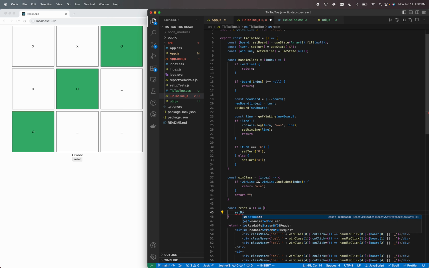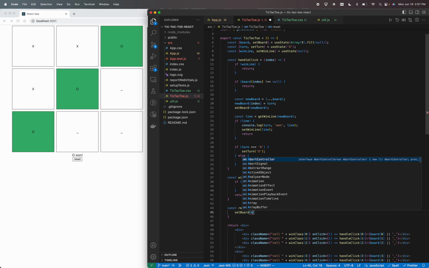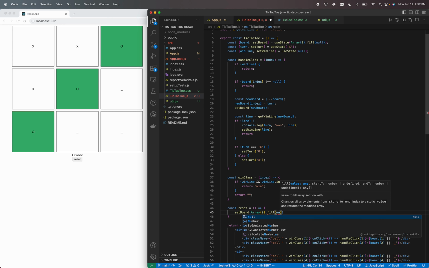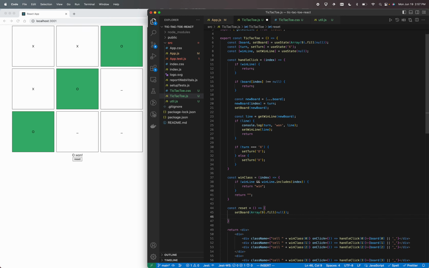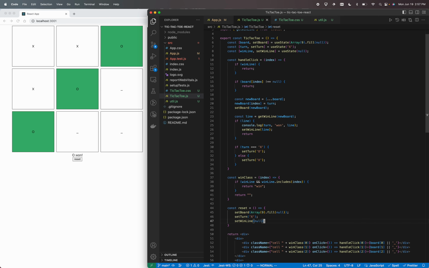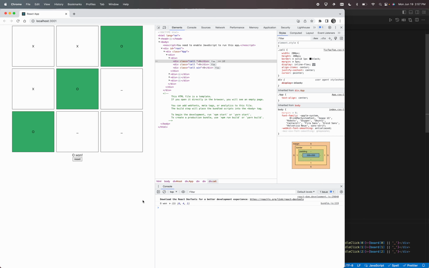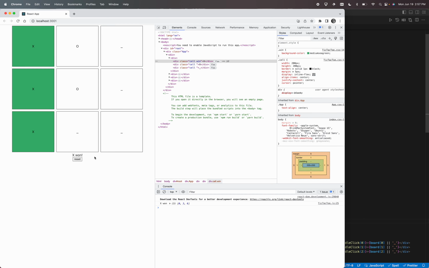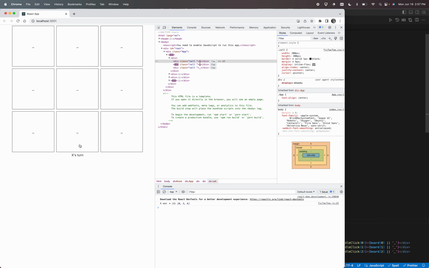So we can say the board should become a fresh array of 9 things filled totally with null values. The turn should go back to X, and the win line should be set back to null. So now if we refresh this, once the game is over, someone should be able to click reset, and now we can play another game.